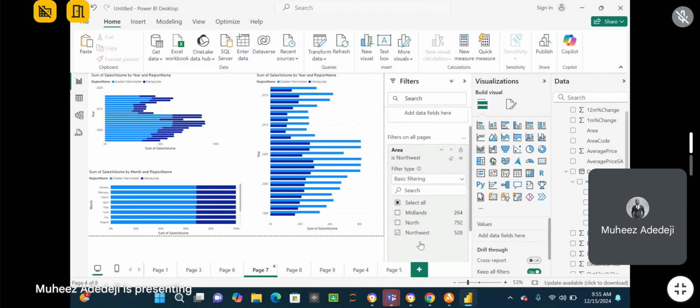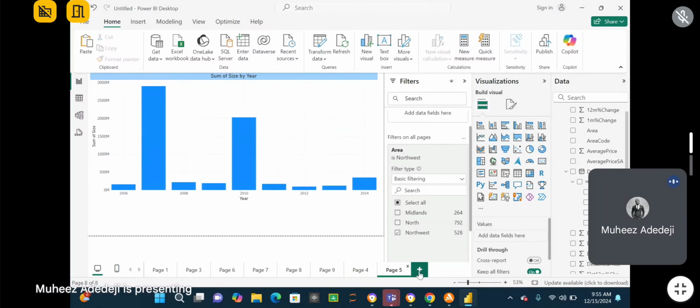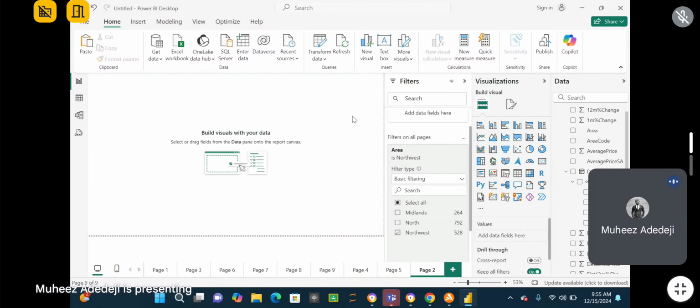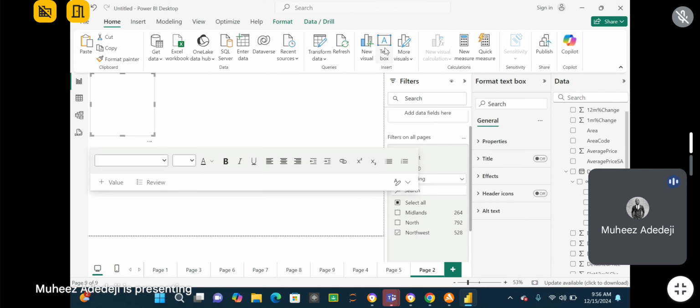So before the end of the class, let me quickly rush through this one as well. I'm rushing through this one because it's simple, just like Excel. Text box. In your Home tab, we have something that we call a text box. This is where you can just write anything inside. You can write instructions.